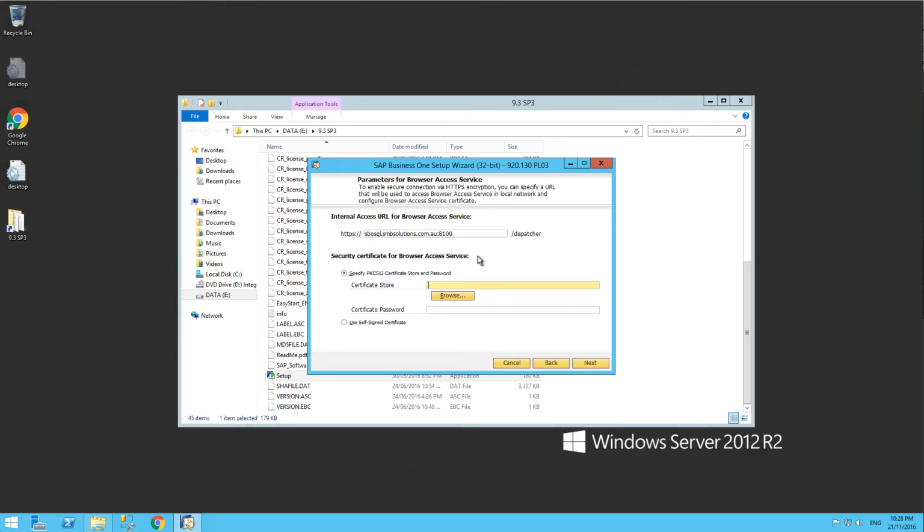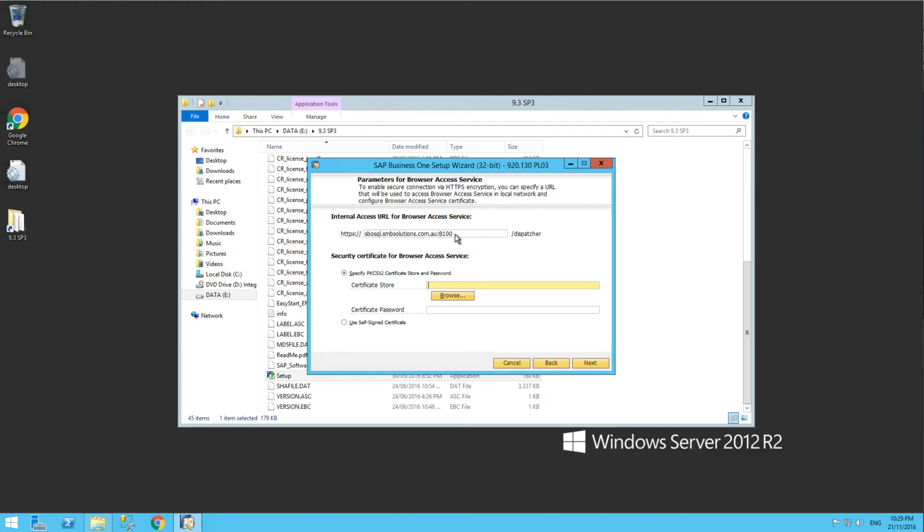So now the system's going to ask, if people want to access the browser access service, that is, they want to access Business One in the web browser, what's the URL for the browser service. Now you'll see here that it's putting it on port 8100. You don't have to have it on that port.